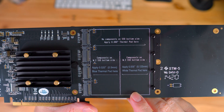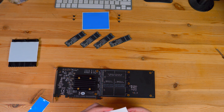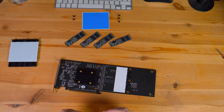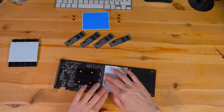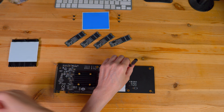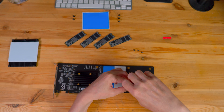If you have single-sided or double-sided NVMe drives, there's a hint on the card about what thermal pad thickness you should use and where, so be careful and read it first. Apply appropriate thermal pads to the front and back positions. The actual NVMe discs are held by 4 tiny screws.